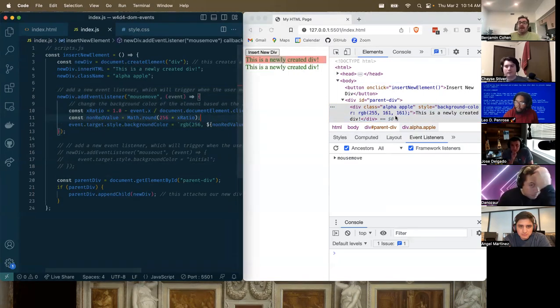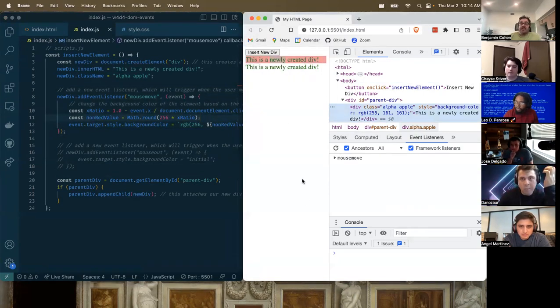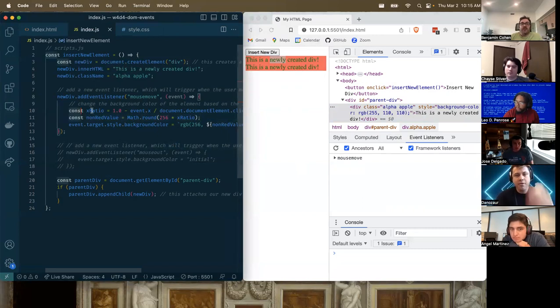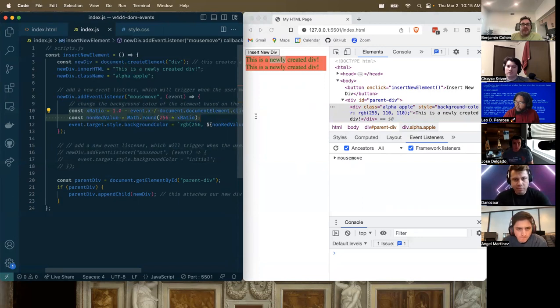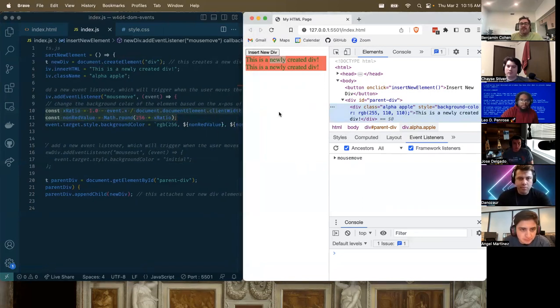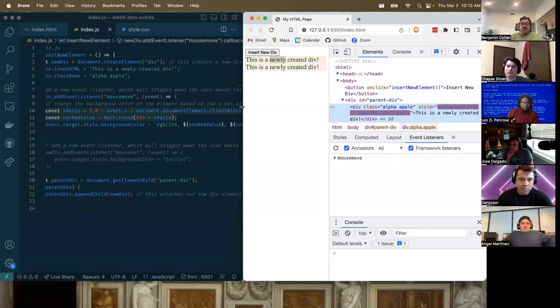So anytime a mouse move event happens, and that's handled by the browser, where if my mouse goes over it, it's going to color it red, right? So on a mouse move event, we don't need to worry too much about this math. I don't know why it's even necessary. Because it's going to determine the nature of that red based on where I am, which is pretty cool that you can be that specific, that the red is going to change. It's going to be a deep red if I do it on the right, and not such a deep red if I do it on the left.